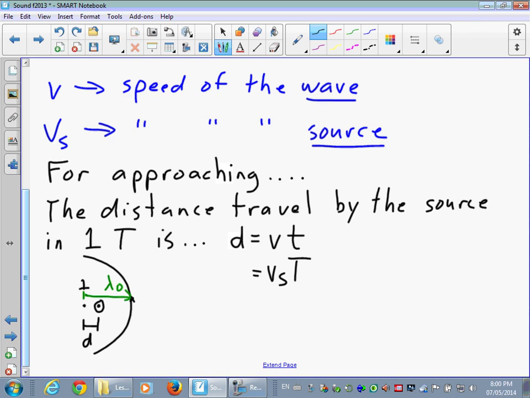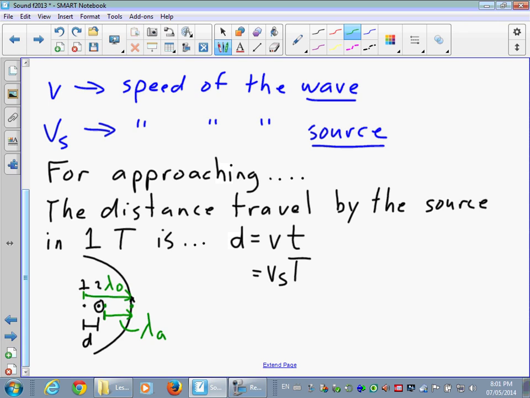This is where the next wave is being produced, kind of right over top of position 2, where the object is after one period. So from here, the distance, I'll draw it in green as well, from there to there, that is the wavelength observed based on the fact that it is approaching. So the distance between crests would be from this point right there to this point right there.